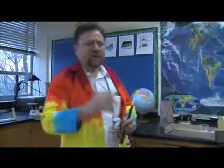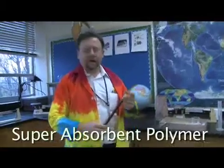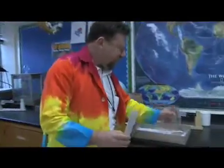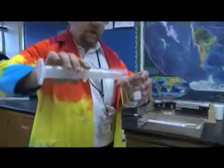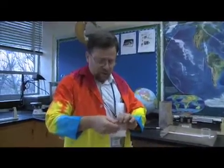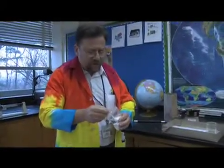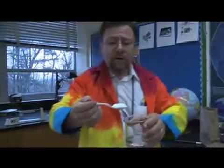But I want to do something today with something called instant snow. This is a super absorbent polymer. What I have here is 60 milliliters of water. I'm going to pour 60 milliliters of water into this beaker. And I'm going to add one teaspoonful of instant magic snow. Now this super absorbent polymer is about 20 years old, and there's lots of very interesting applications for this. Watch what happens now when I add this polymer to water.